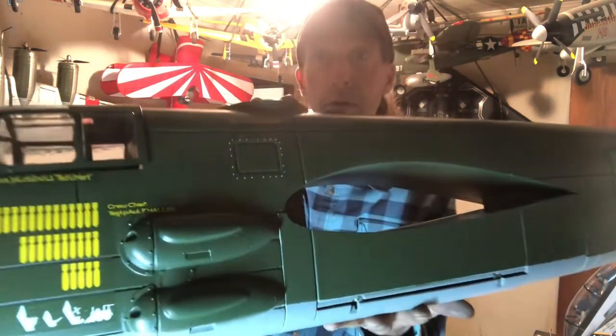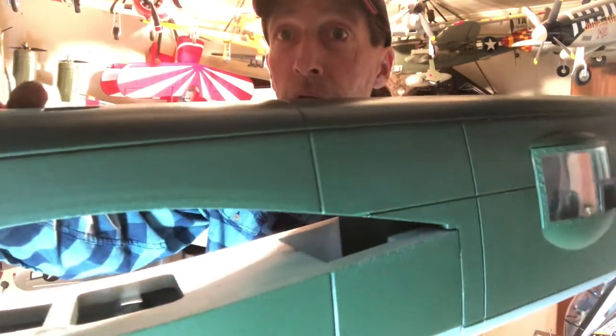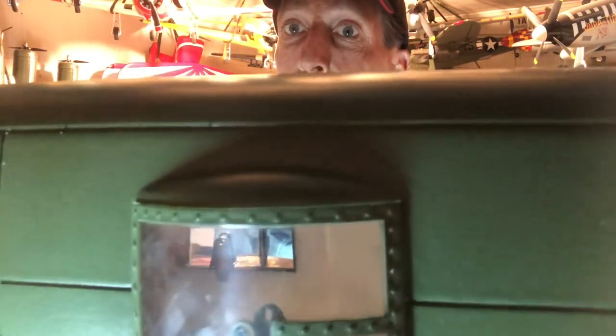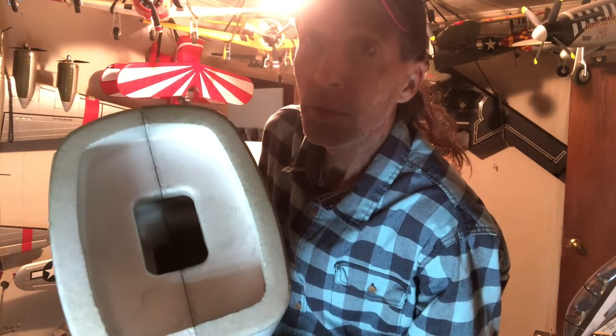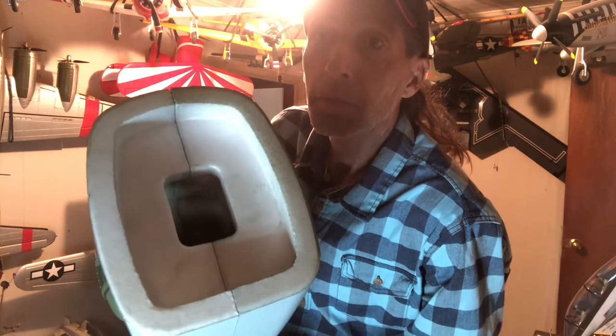Oh God. Talk amongst yourselves. Just look at that satin finish. Look at that side gun and window. And you got plenty of room in there, pilots. Plenty of room to put those pilots in. It's like another living quarters in there. And what you got to do to get in there is cut that hole out bigger. And if you want to, you can glue it back in, but I don't really think you have to. But you make that hole bigger.